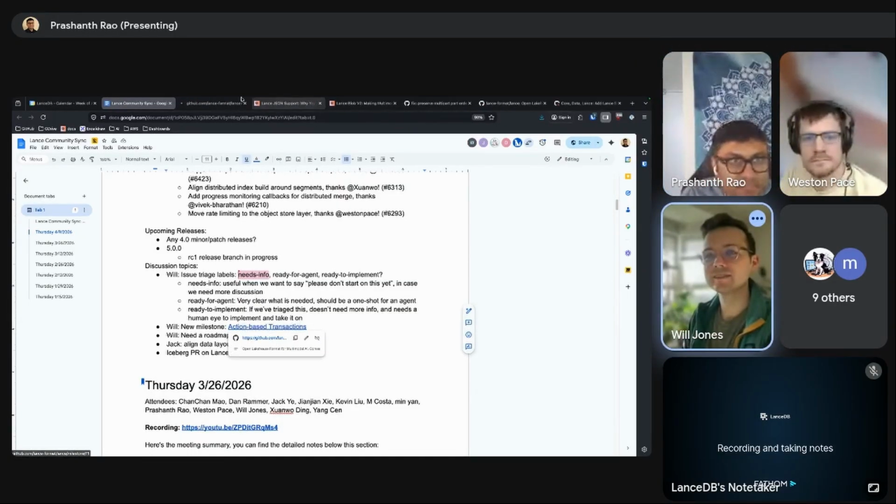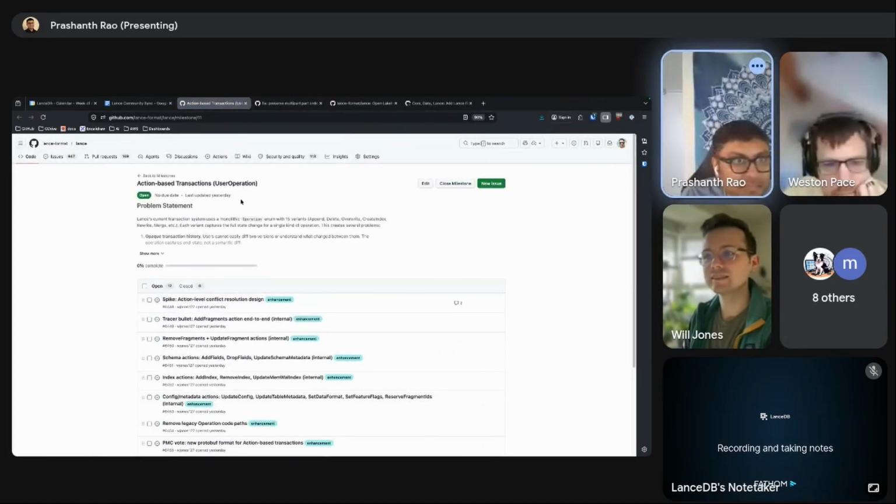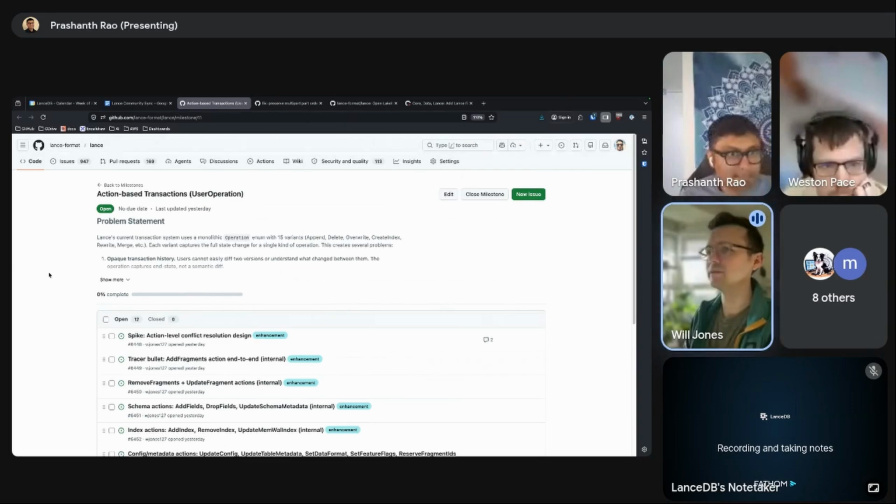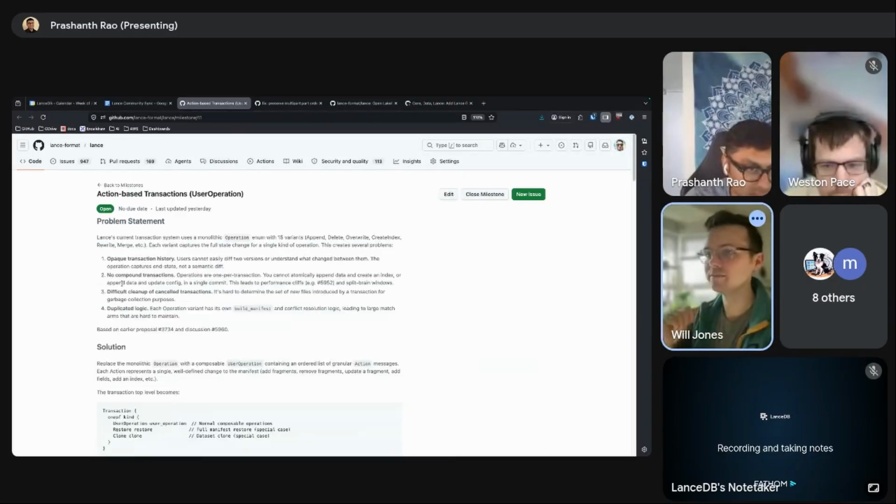All right. We can go to this one. I just wanted to highlight, I think we had a proposal, and people are generally supportive of the idea for a while, of transitioning the transaction info away from operations that are specific to different operations and more towards something generic, like actions that you apply to a manifest.